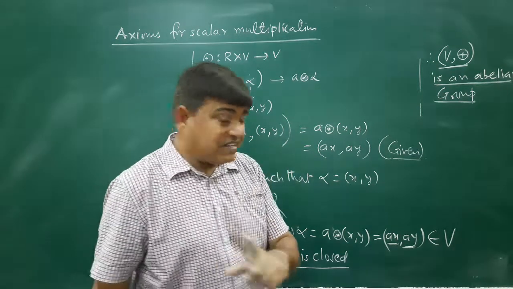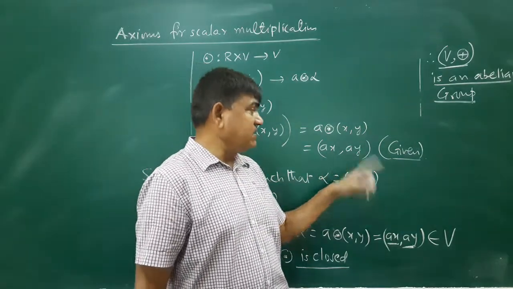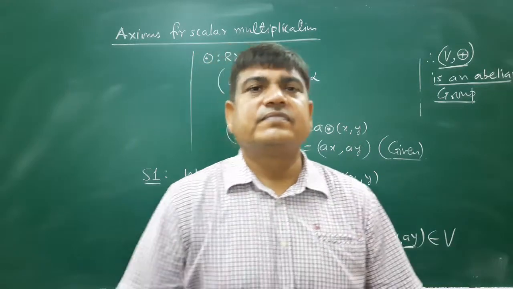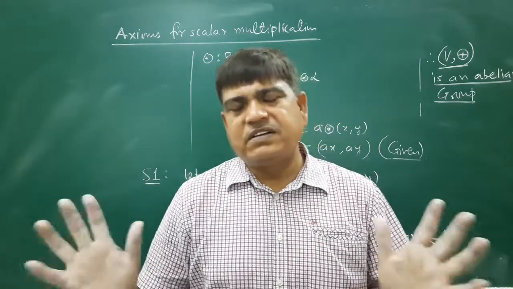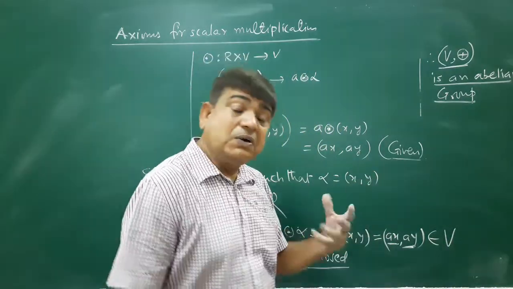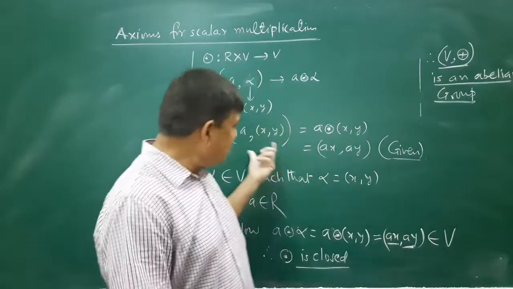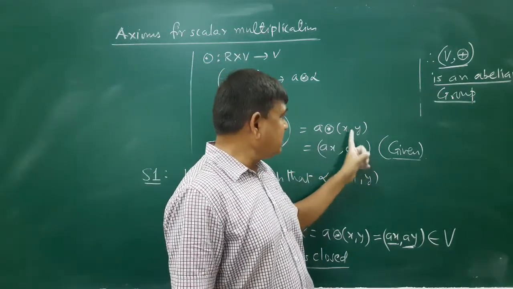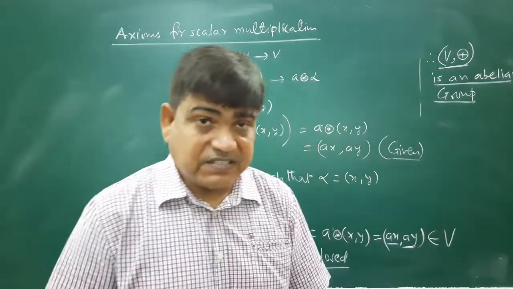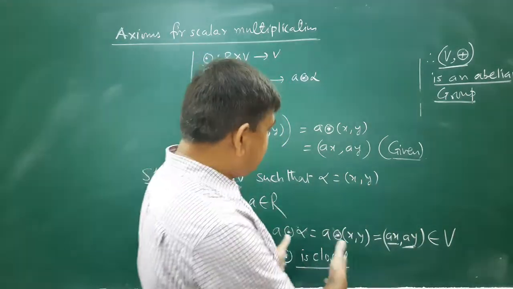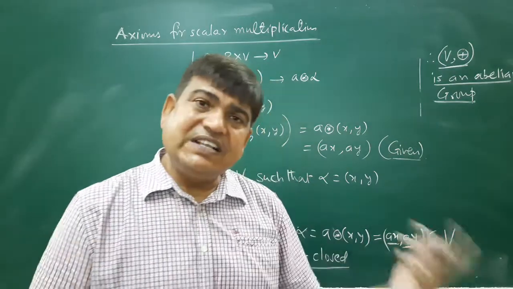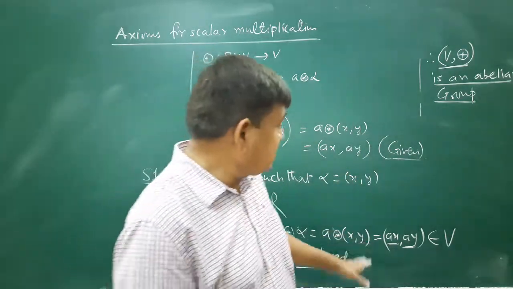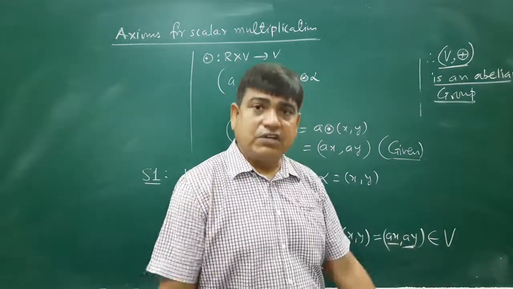It is not necessary that it is always given like this. We will consider one example on how the rule is given. Here the rule is like this. We have to multiply this element by this and this element by this. This rule is given to us in the question. That's why we are doing it like this. If the rule is changed, the formation will change, and we have to verify that this is a member of V or not.